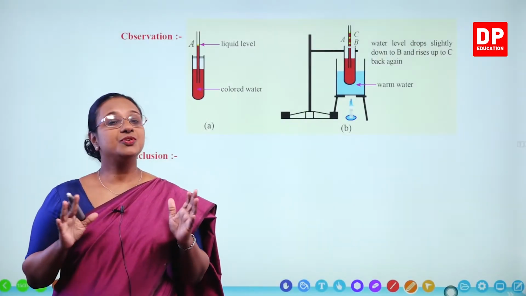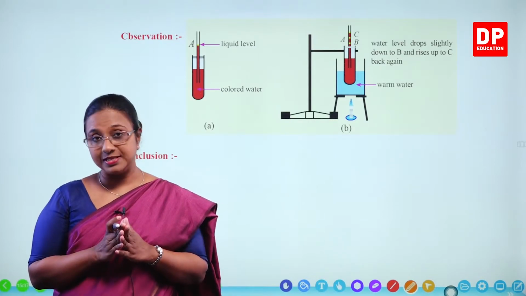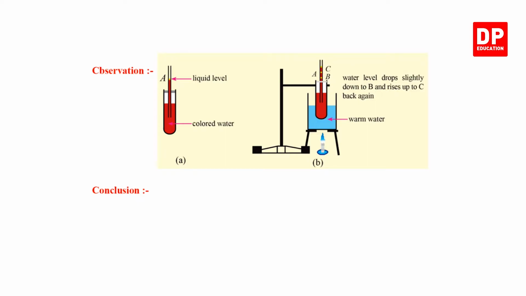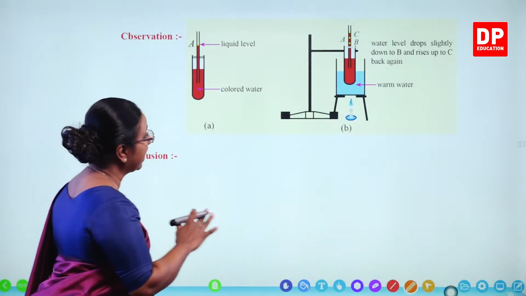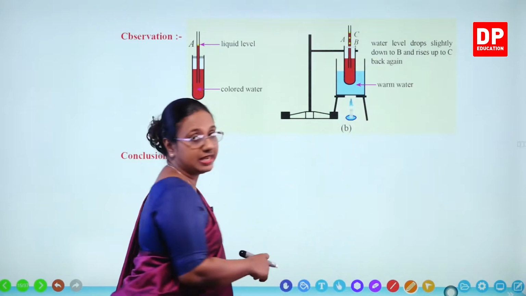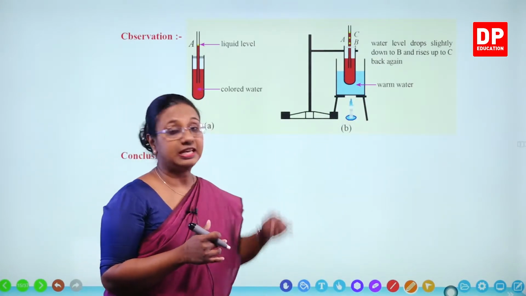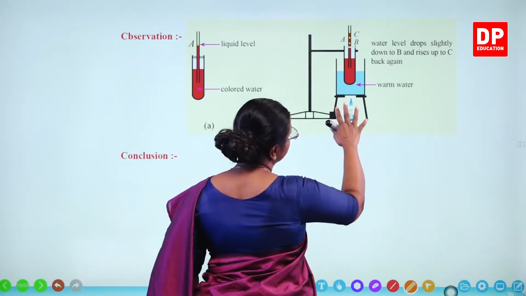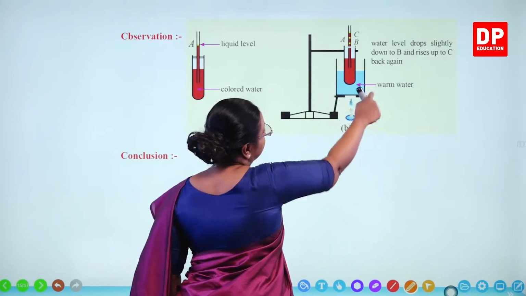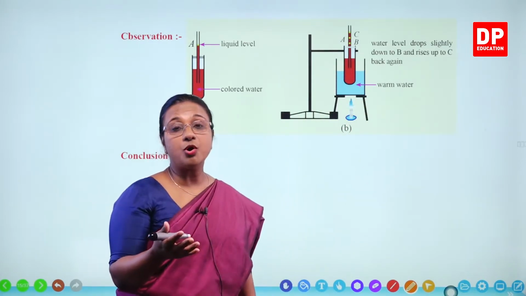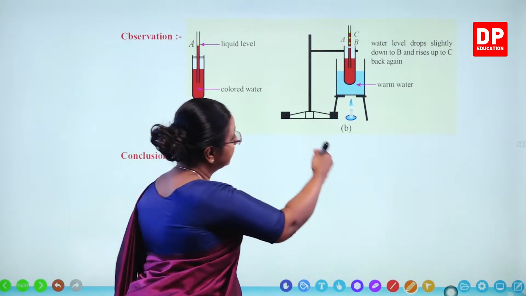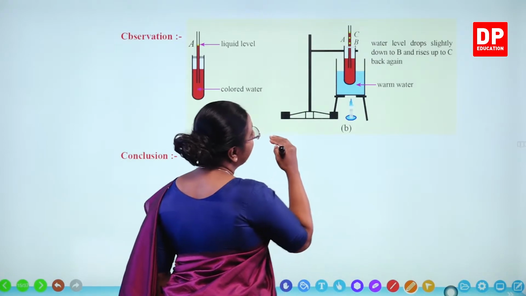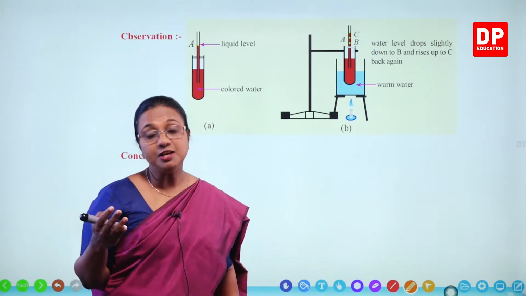Okay students, so you were able to observe what happens there. Initially we had the tube, this is the setup that we made, then we fix it to the stand and insert it into a beaker containing water, and then we heat the beaker. So when the Bunsen burner flame is burning, the heat is provided to the beaker plus water, so that becomes warm, and from there the heat is conducted to the test tube containing water, and there is expansion in water.